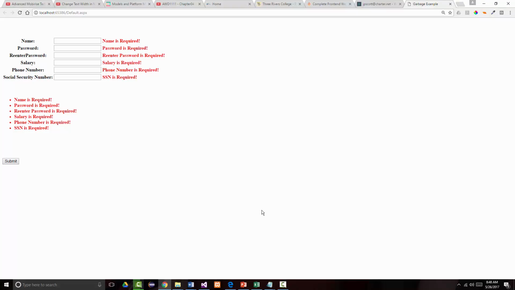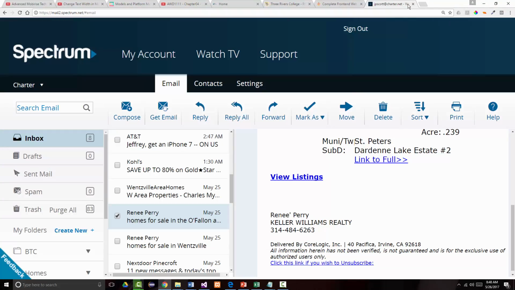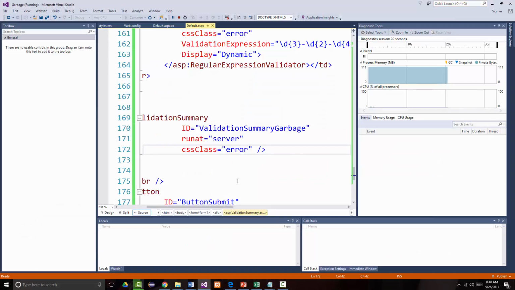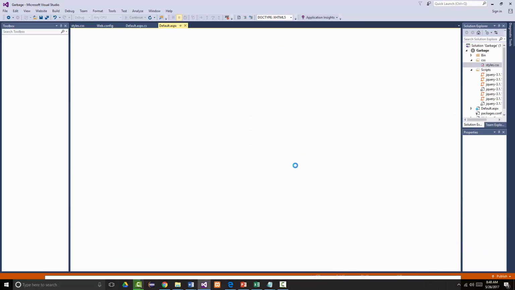The next is the header text. That's the text that's displayed before the list of error messages. So let's do that. Again, I'm trying to show you this stuff because to me, this is some of the more important stuff that we have to go over with this. The stuff that you're going to use fairly often in here.